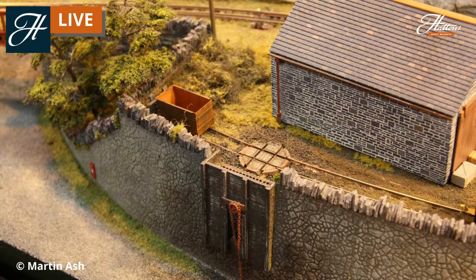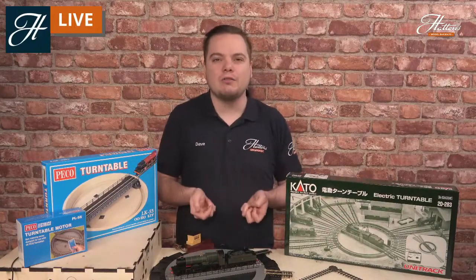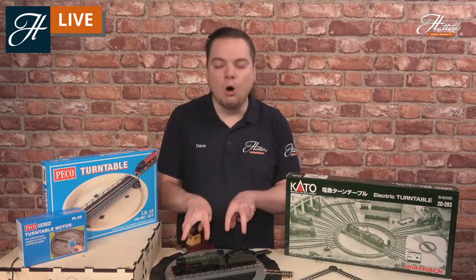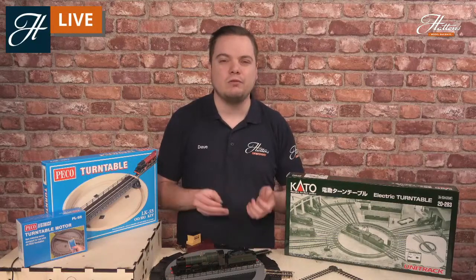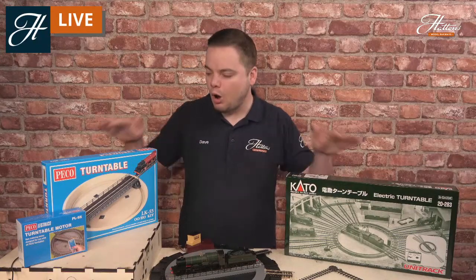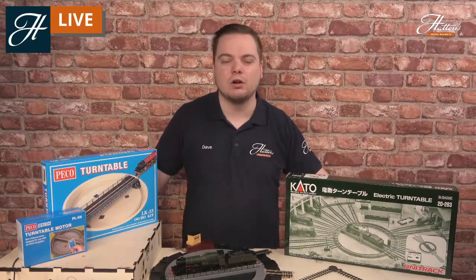And vice versa, you can use some of the N-gauge turntables for your 009 layout if you wish to use those there too. So some of the turntables do have slightly different sizes of the wells, so they will be different sizes. All the measurements and dimensions are available on our website, so you're able, before you buy a turntable, to make sure that all of your locomotives, such as our Star class here, will fit on a turntable on your layout. Of course, you can measure the locomotives, or we have the dimensions for those too on our website.